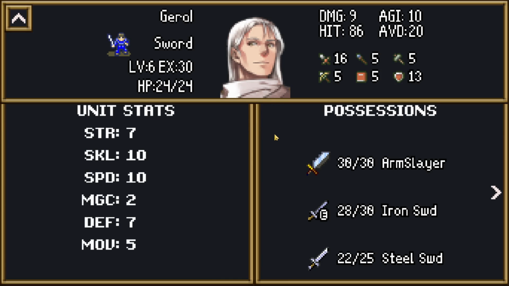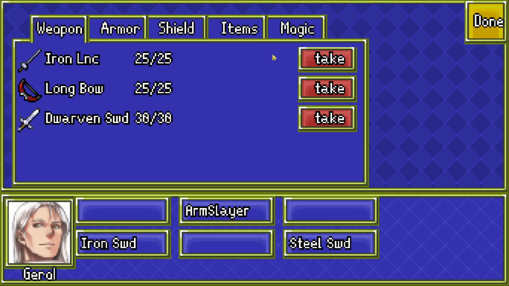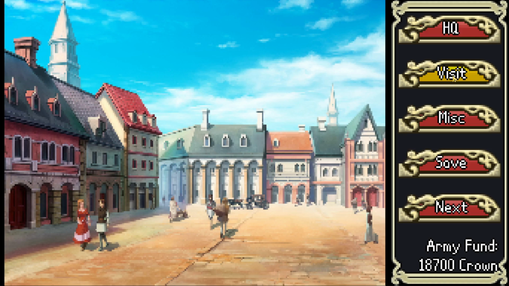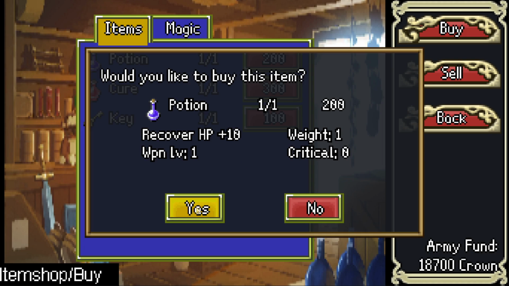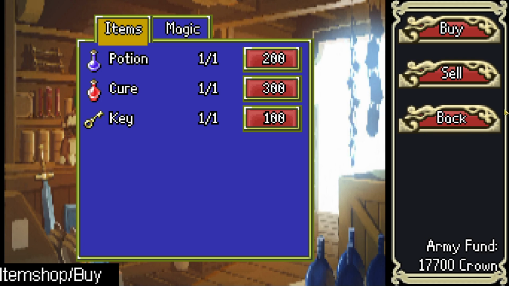Here's Geralt. Now, I'll note that Geralt starts with his Arm Slayer as well as a Steel Sword. He also starts with a potion, which he doesn't have access to right now, so before I do anything else, let's go into Geralt's items here, which doesn't have any, so we'll have to go buy some potions. So let's buy some potions here. Let's buy like 5 maybe, so I don't have to go scrounging around for them. And there we go.